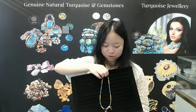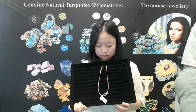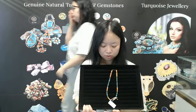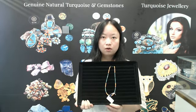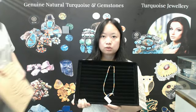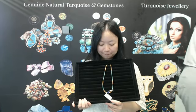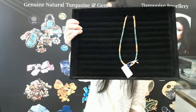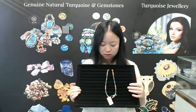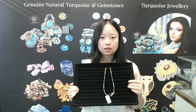Next, I will introduce you to the next product. This product is a beautiful necklace. It's about 16 inches long and this necklace consists of various stones. It includes orange spiny oyster, turquoise, and black lapis. I will show you some details. The stones include metal, purple, and stronger elements, along with lapis lazuli beads.